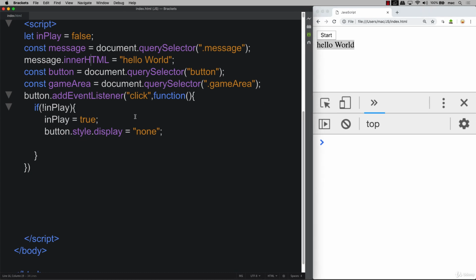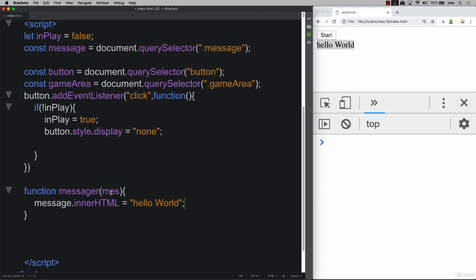And likely we are going to be doing this quite often. So usually if I'm repeating something within JavaScript, I'll create a function for it. So I'm going to create a function called messenger, and it's going to pass in an argument of a message. And then within this argument, this is where we're going to just return back and do that content. So instead of typing in hello world, it will take in whatever value is passed in the argument, which is going to make it a little bit easier for me to continuously call to it. So separating out that function for it, and I'm also going to need it down here as well.